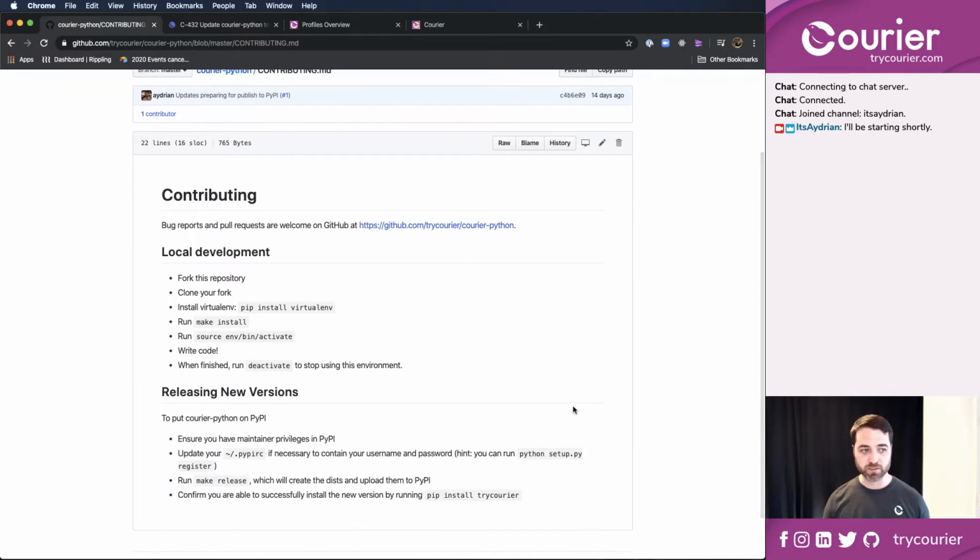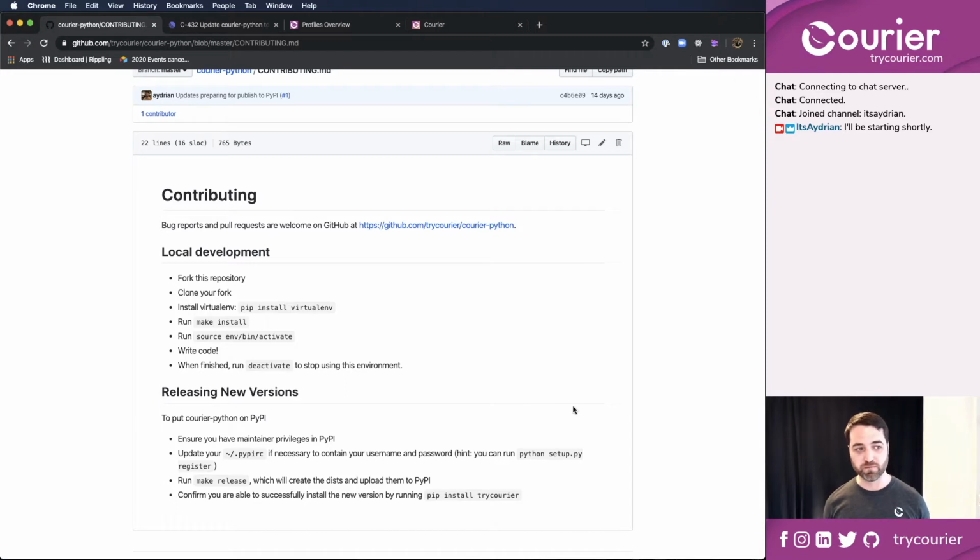So the first thing you want to do is set up your local development environment. We're going to assume that you have Python installed. You only need Python 3 because as of, I believe it was January 1st, Python 2 is no longer supported, so we're not even worrying about that.